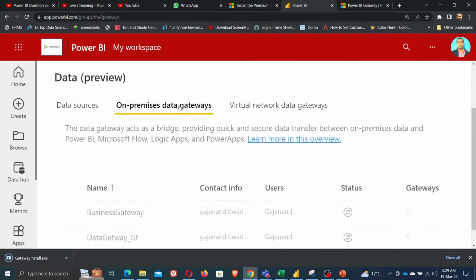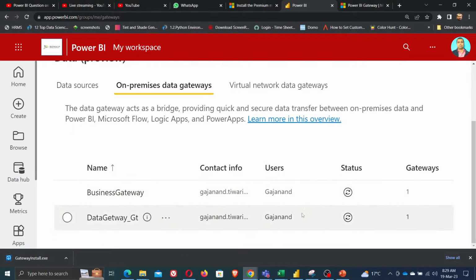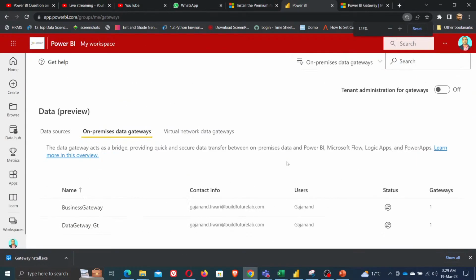See this, the on-premises gateway is already connected. So here you can see, this is the gateway. I configured that. And to view this, you must have tenant access. Tenant administration access is required to view it. Without this you cannot view it. Any doubt in gateway? Gateway is completed. Any confusion, let me know.